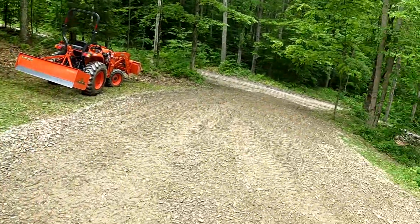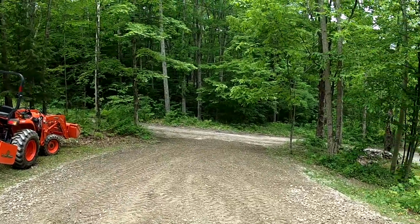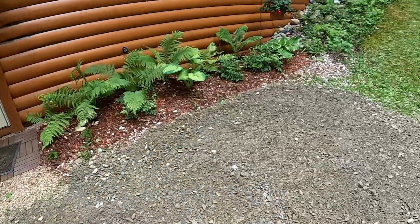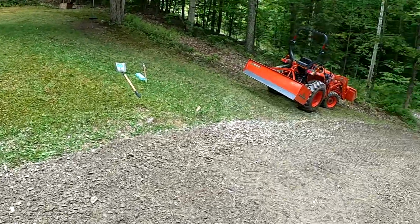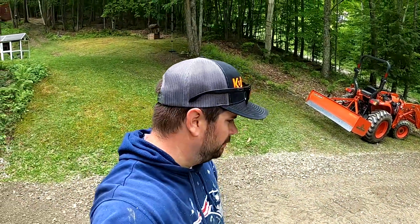All right, well, I spread it out with the box blade and the bucket of the tractor. Went around and raked all the edges out, and definitely had plenty of material. I would say it came out pretty good. Get a little rain, some sunshine, let it pack in, and let them keep driving the cars on it. I think it'll look really nice.